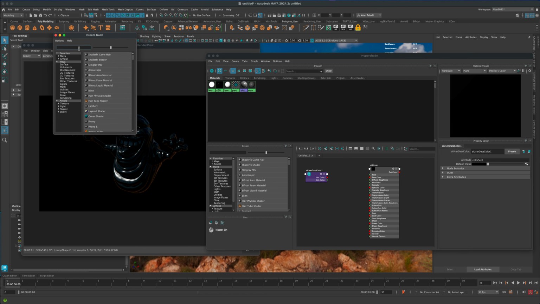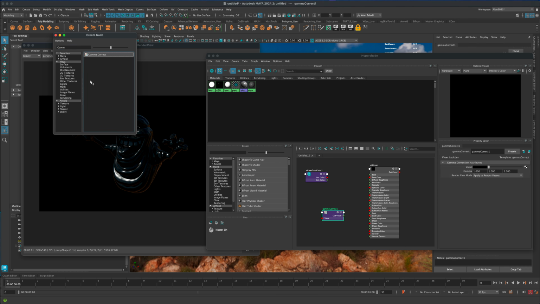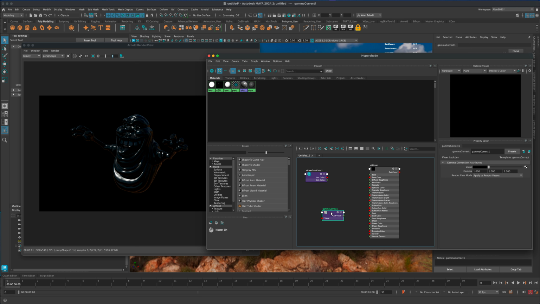Okay. Right click, say create node. And in here, let's do GAMM, gamma correction. Let's go ahead and click on that. Once we do, we can close this and check this out. We created this custom node called gamma correct, right? Now, if we take this vertex color and click on this little red dot and drag it into this red dot, we can create a connection. And then the out value, let's take this and plug it back into the base color.